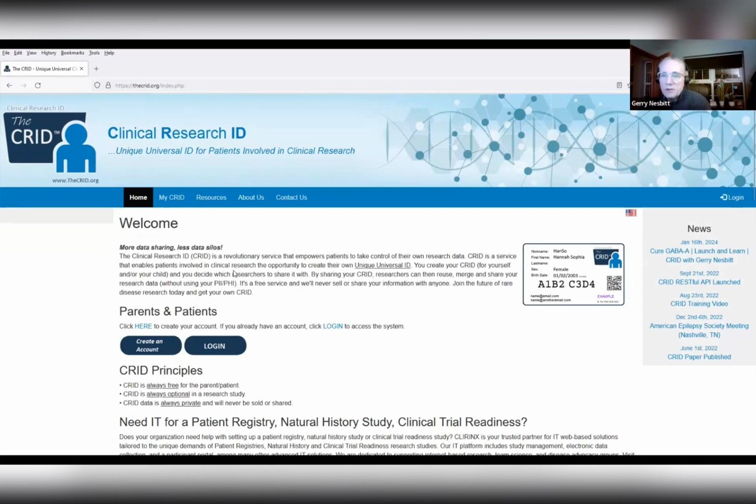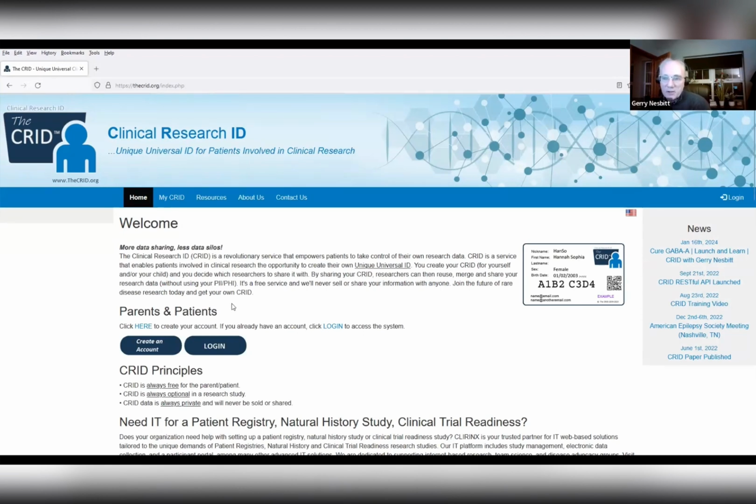Every 3 to 5 months, we will send you a reminder email of that CRID identifier. So you'll just receive an email from us saying this is the CRID or the CRIDs that you created. At any point, if you ever want us to remove that CRID from the account, you can just contact us and we'll remove your data.